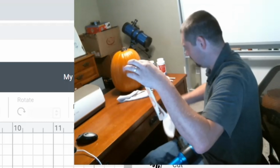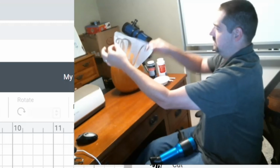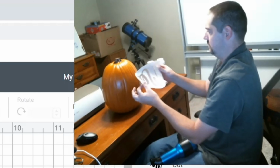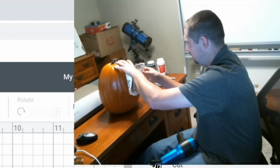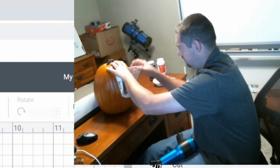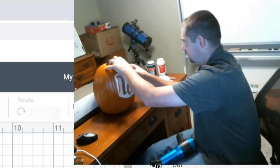Alright. This is what we have. That's what will be on the pumpkin. So now we place this on the pumpkin where we want it. Insert it right about there. Now you're more worried about the lettering part than you are about the white, or the vinyl, because it has a bend. You want the lettering to be even.